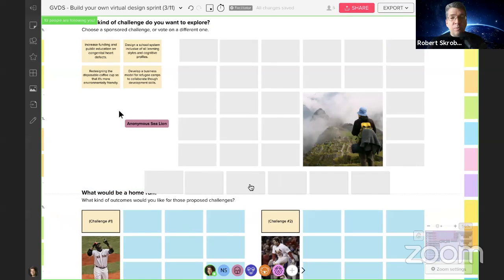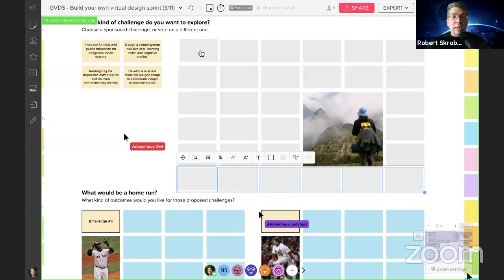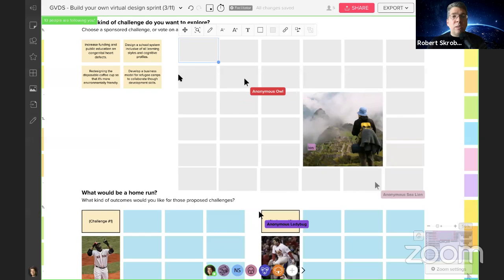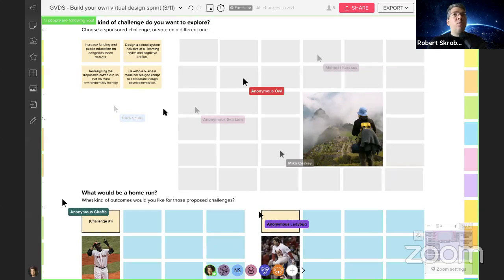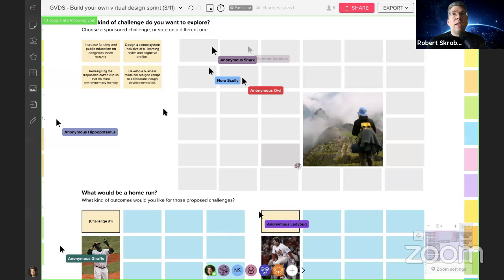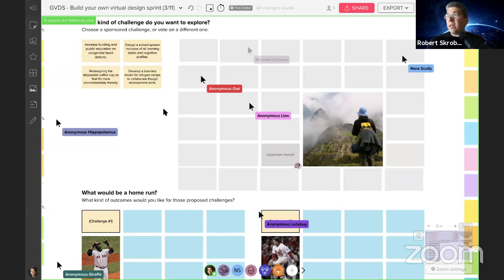And what you're going to do is choose a gray square, and double click on it, and put in something that you think would be really interesting to pursue as a challenge or idea. It can range from anything and everything that you want to do, but just make sure that it's really fascinating, interesting, bold, like just something that if you were to find a solution for, it would be amazing.